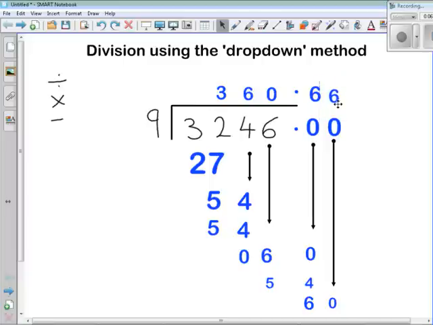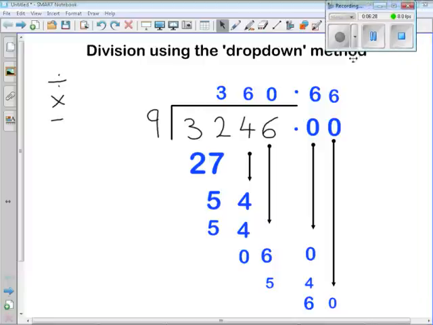And if we went through the same routine again, we would say, okay, we've done our division side of things. Next thing we do is our multiplication. 6 times 9 is 54. I'd write 54 underneath. And then I would do my takeaway, and I'd be left with another 6. And it would keep going and keep going with 6s all the way along. So at this stage, I'm happy with that as an answer. So 3,246 divided by 9 equals 360.66.